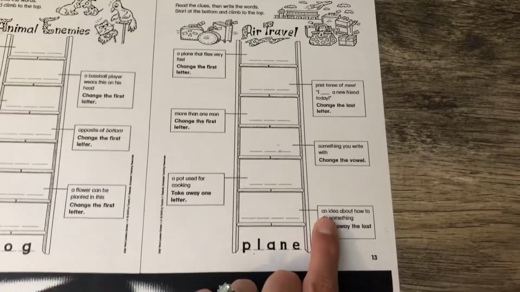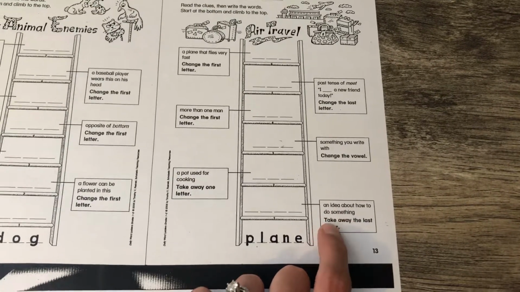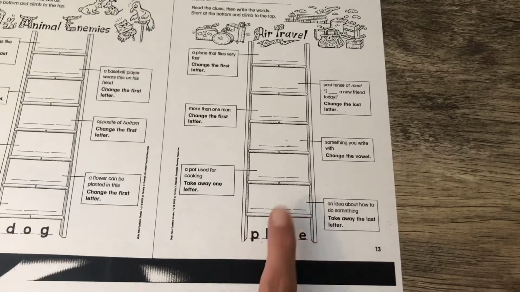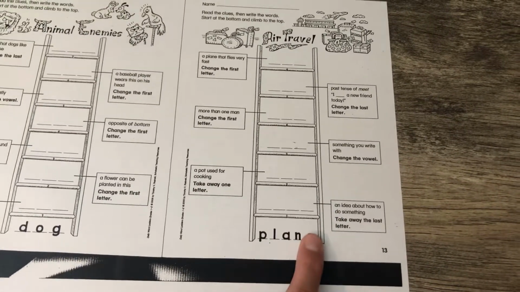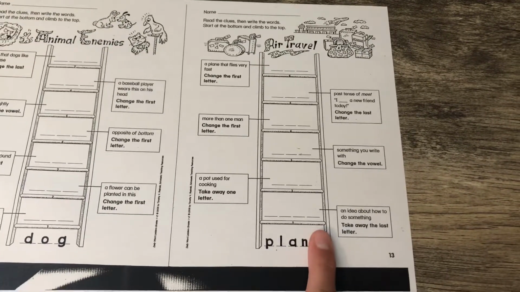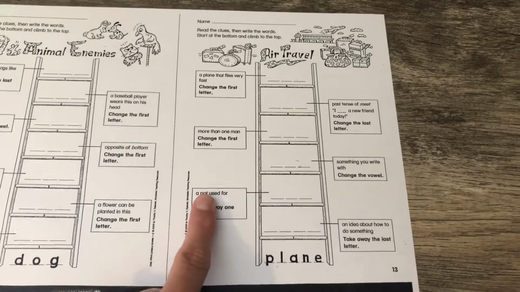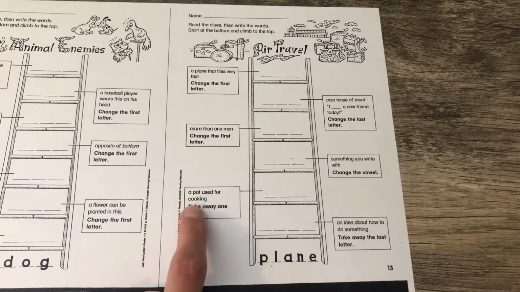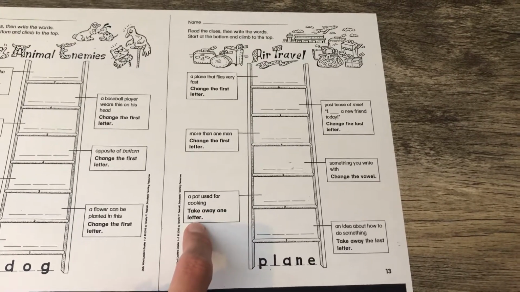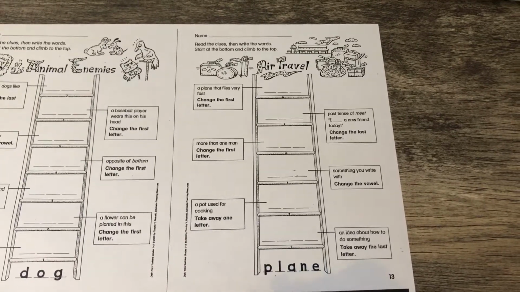Our first clue says, an idea about how to do something. Take away the last letter. So all of our letters will just move up except our last letter, and that will change the word from plane to plan. Plan. Our next clue is a pot used for cooking. Take away one letter. It doesn't tell you where to take the letter away. It just tells us that you're going to need to take one of them.